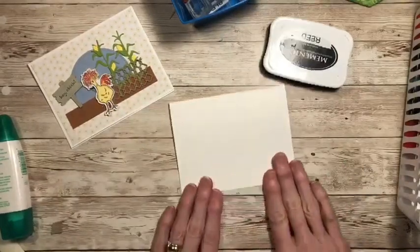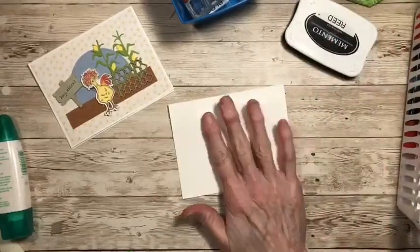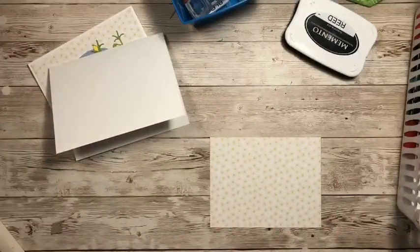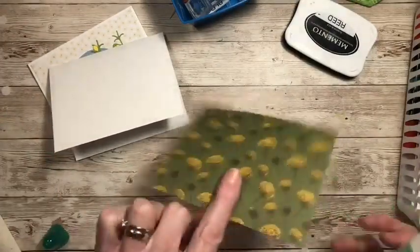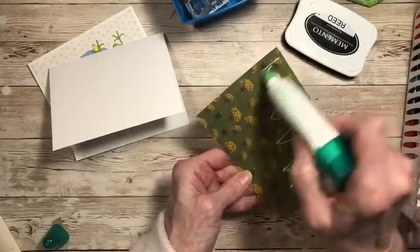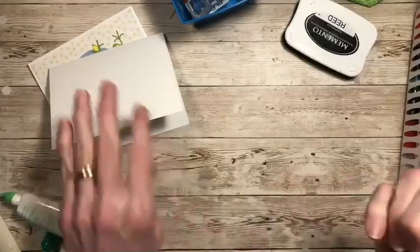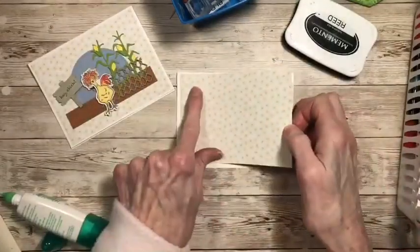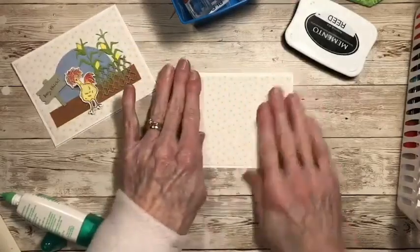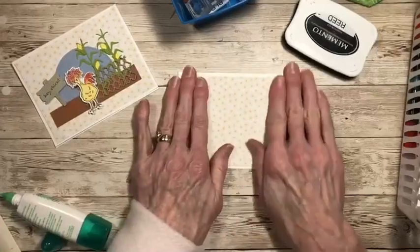All right, we're going to start with a piece of Whisper White. I'm sorry, Basic White. I've got to learn to remember that we don't carry Whisper White anymore. It's Basic White. And the background piece that I'm using for this is from the Dandy Garden. There's some really cute papers that coordinate so nicely with this. This one has the light little dandelions on it. Really cute. Perfect for this card.